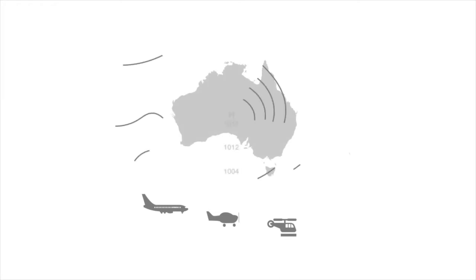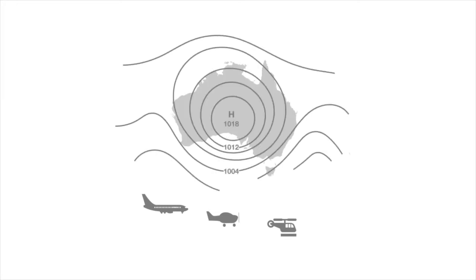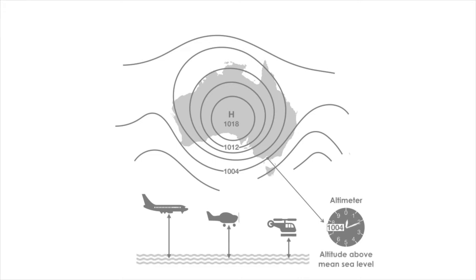Air traffic controllers and pilots of aviation aircraft use atmospheric air pressure measurements reported from their specific locations to calibrate their altimeters to show altitude above a universal datum, that is the mean sea level. For example, a helicopter parked at an airport that is 200 feet above mean sea level will show 200 feet of altitude on its altimeter.